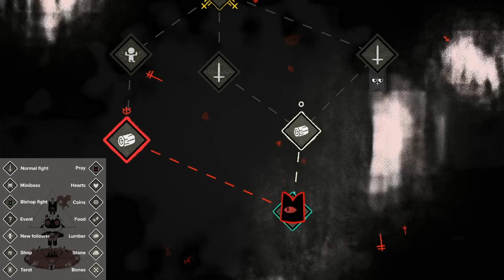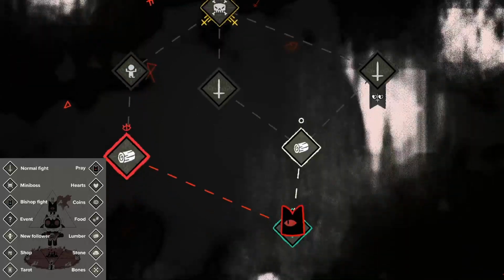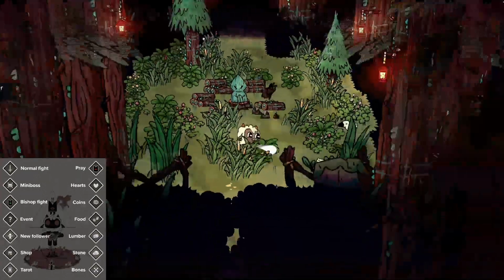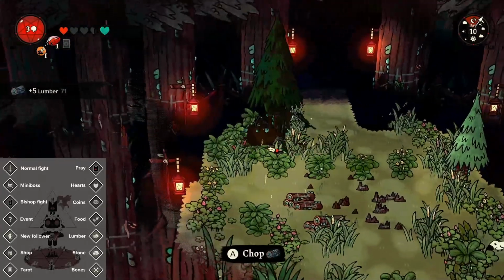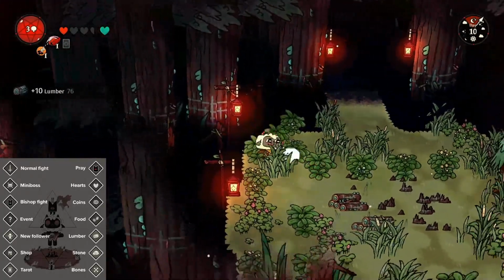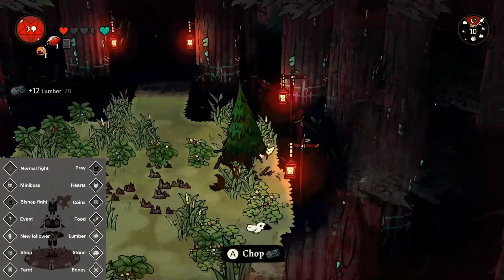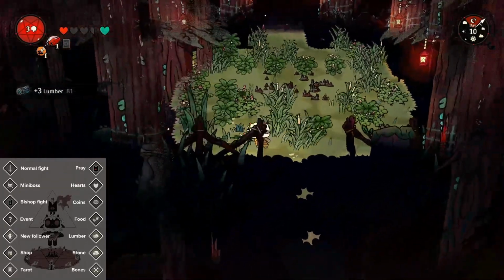Okay, now we need to decide. Do we want lumber? Let's see. Follower. Will it let us do that? Let's go this way. It'll take us to a follower, right? Let's look on the key. Yes, new follower. Let's go. I'm figuring it out, I think. Hopefully the follower back home is not about to die or something. Let's just hack it all down. Let's get it.